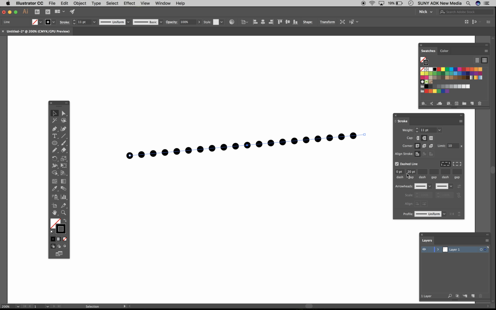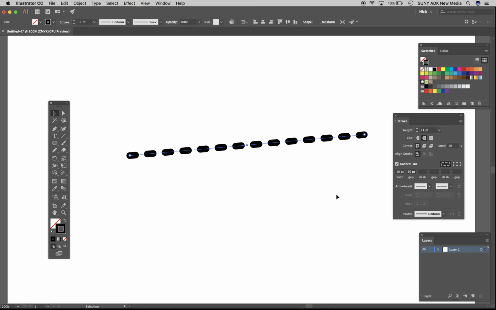If you want, you can also increase the width of the dash itself, because right now it's 0, so I can make it a 2-point one, and now these are less circular and more oval, and I can make it a 5-point one, and now it's got somewhat of a capsule or a pill shape going on to it. I can make it even really long, like 10 points. See what that gives us. So every time I do it, I'm getting a different kind of quality.